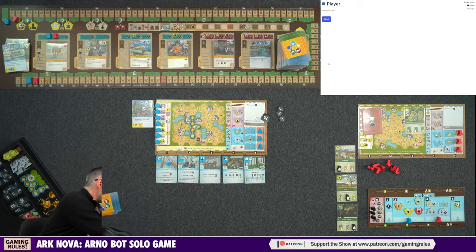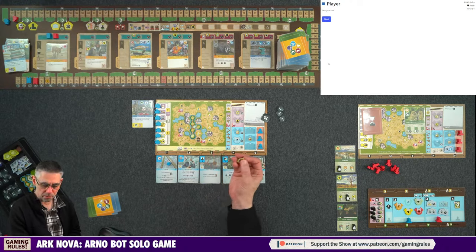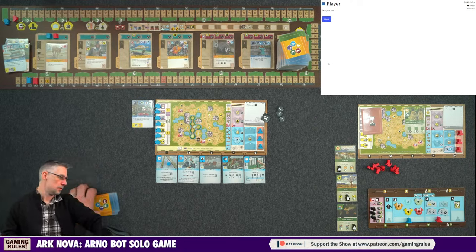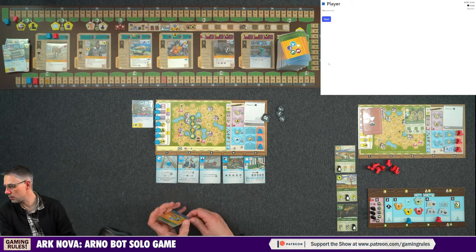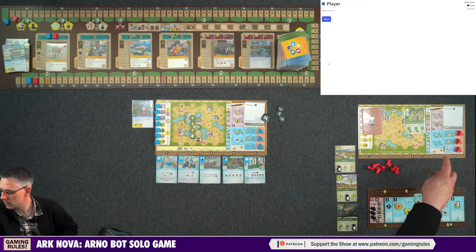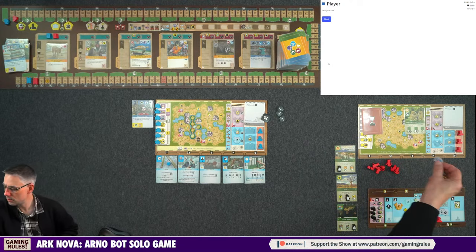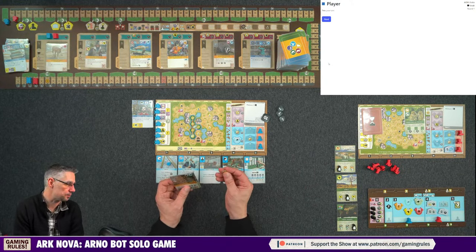Let's get these out of the way. Size one enclosure. How many other people build when they've only got one space? When they've only got a build on one? I've done it a few times. Does Arno get the rep from the university? I don't think there's any rep from that university. It's just a research symbol and a bird. So there's no rep for taking that particular university.